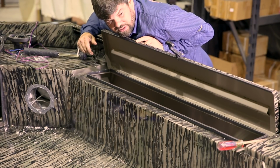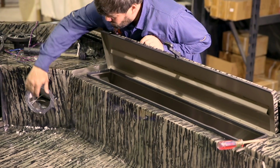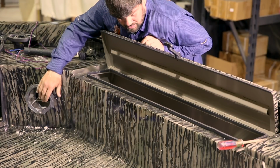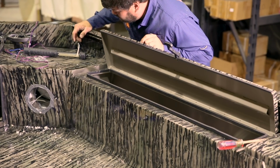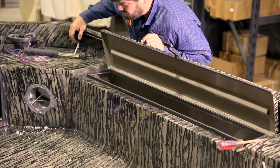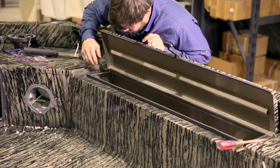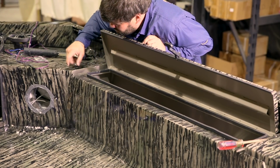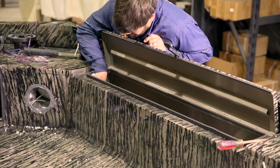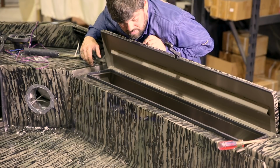And we want to illuminate this gun box. So what we're going to do is, while we have this speaker removed from the rear, we've run our interior snake tube wires and our exterior snake tube wires through the gunnel cap. We're going to drill a hole to this rear pod through the gun box to where we can run the wire back to our switch panel system.